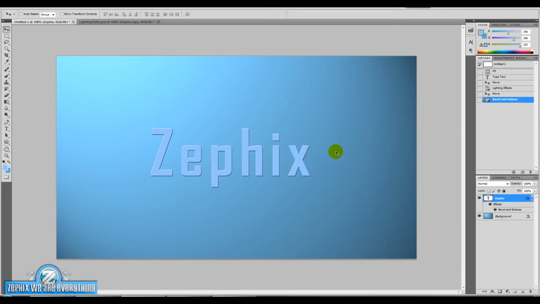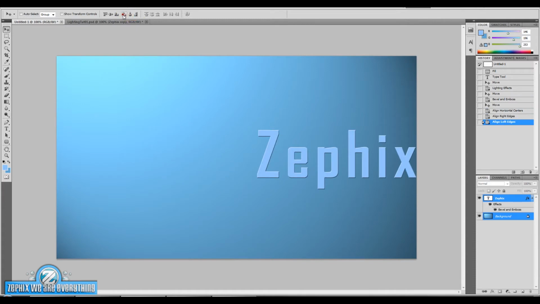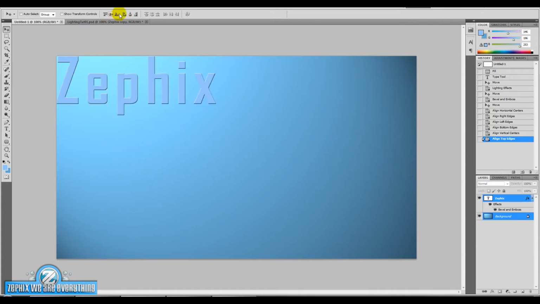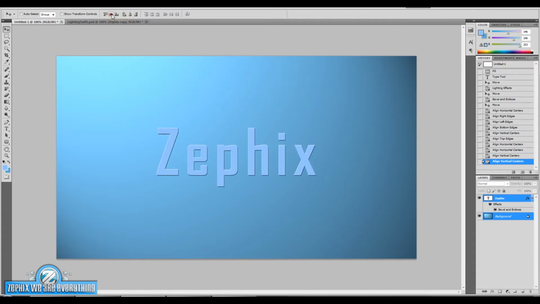Next, I can't really tell if this is center, so let me just center this real quick. If you don't know how to center, you can select any two layers, hit your V key for the selection tool, and up top you have these alignment options. So I'm just going to align it to the center. Oh look, I wasn't that off. I can align it here, align it there. This one's centered there and centered there, so we're completely centered. Boom. Now back to this. So there's my nice clean bevel.